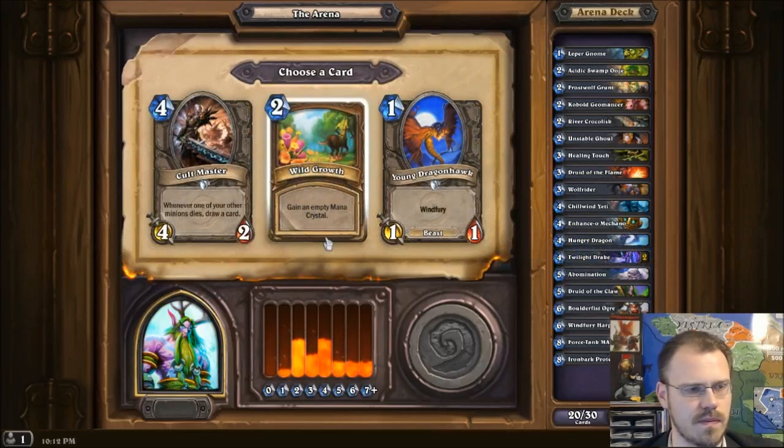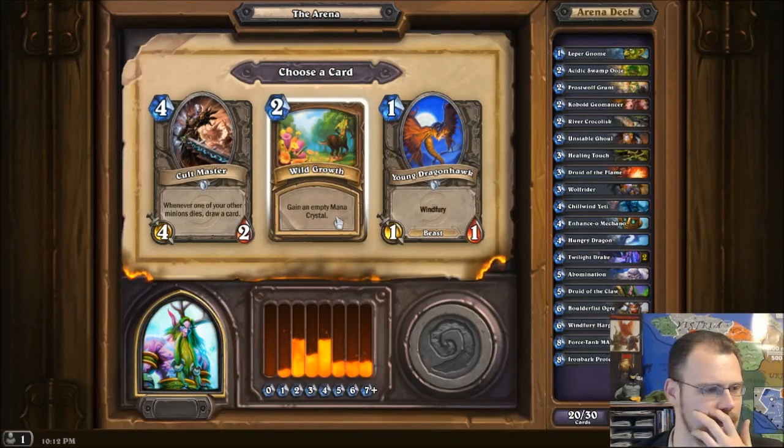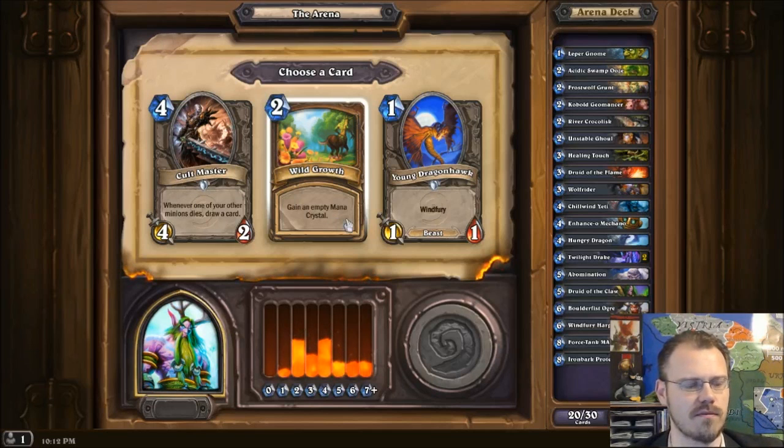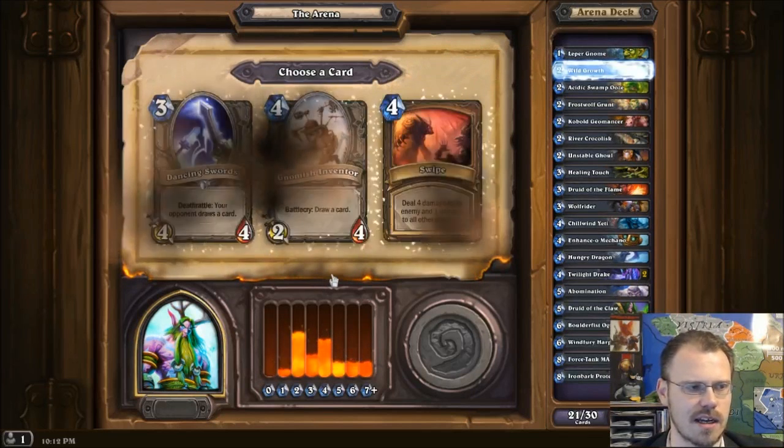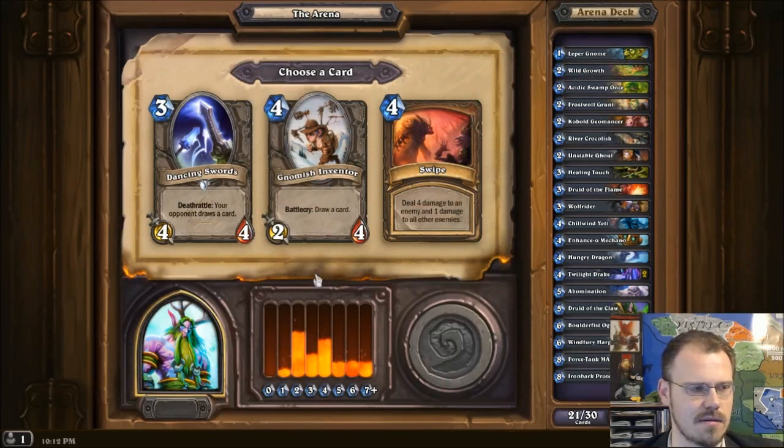Wild Growth could help me get to these big expensive things faster, but eh. It does just give you, you can just pay 2 mana and cycle it, like just replace it with a new card later in the game when you have full mana. The Cult Master, who could draw a bunch of cards, but probably not that many because my deck's not full of cheap guys. And he's also expensive. You know what? I think the Wild Growth, as great as he can be, would be a problem.